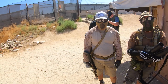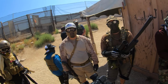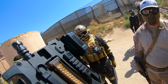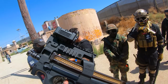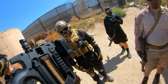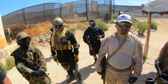Which P90 is that? It's the new KRYTAC one. Which one? The new KRYTAC EMG one. Oh, is the trigger squishy? Not really. I mean, yes and no. It's like an AUG trigger on full auto. A squishy pull is semi, and if you go all the way back, it's full auto. So it's squishy, but in a good way. You can't really do it like an M4. But there's trigger adjustment here, and if I pop this open, I can also adjust the trigger. So if I wanted to, I can make it like that. This is just stock out of the box, so I'm just playing with it as is. For the content. Yep.